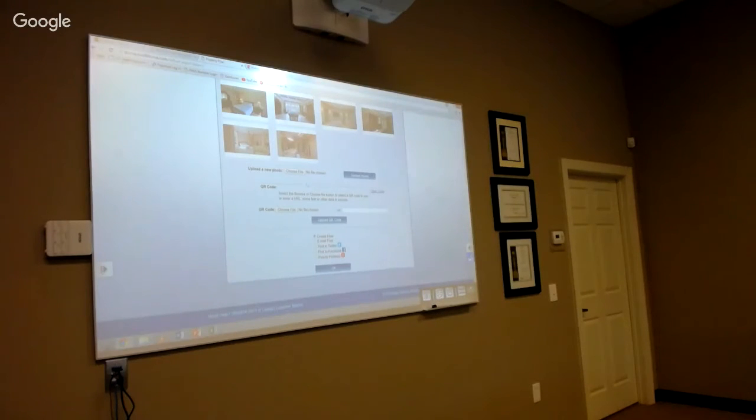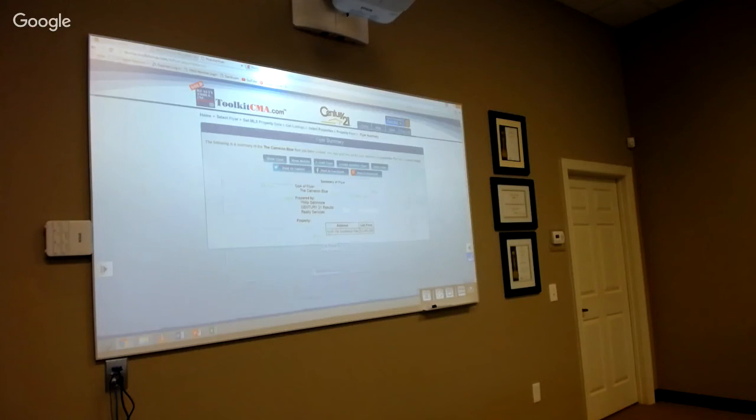If you have QR codes, you know how to work them. There are QR code creators you can just Google, those little white squares with the black squares inside them, where you can use a QR reader and it'll take you to wherever you want to go. If you don't know what they are, don't do it. If you know how they work, you can upload your QR code file in there. Then at the bottom, you can email it too, so that they can view it on their phone. You just do the PDF option, or create a flyer here. It's all the same.